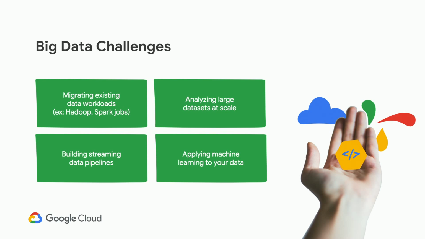Analyzing large data at scale, what's the service you can use for that? BigQuery, yes. And to build a streaming data pipeline, what pops out? Dataflow. And to apply machine learning to your data, we have 4 options, right? Pre-trained ML APIs, BigQuery ML, AutoML, and the last one, you can host or train your model here at Google Cloud, for example, using TensorFlow, okay?